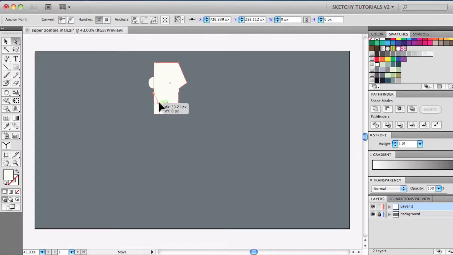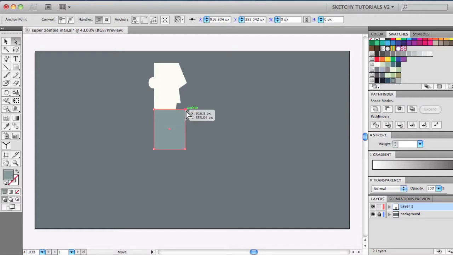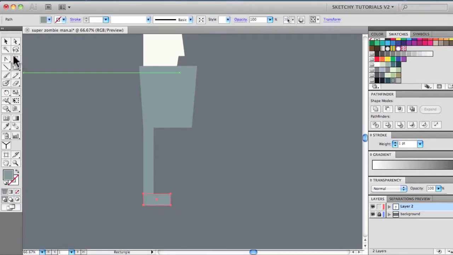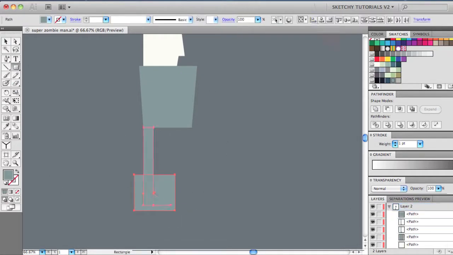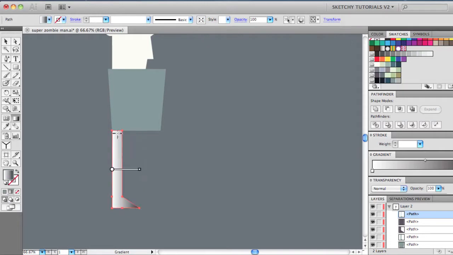I'm going to design here a zombie superhero, and so we're going to make him kind of worn out, very skeletal-like. As you can see, I laid down my background color first. This will help, as I'm designing the head and the arms and the clothing, make sure that the colors I choose for the character make the character pop from the background itself.